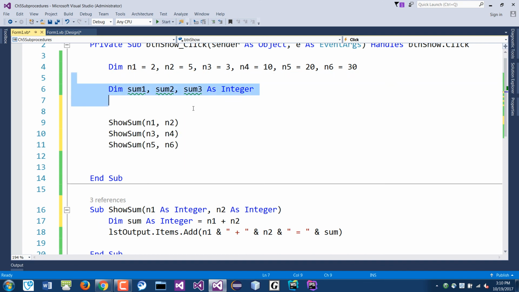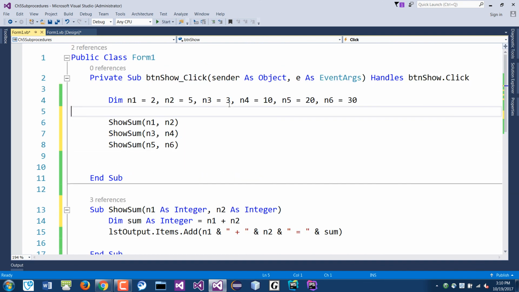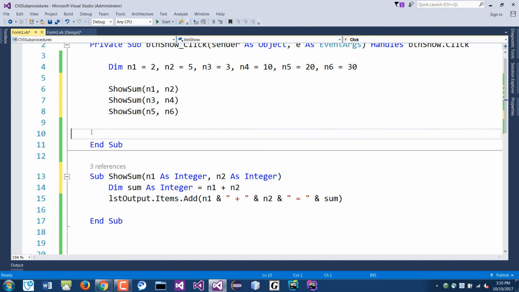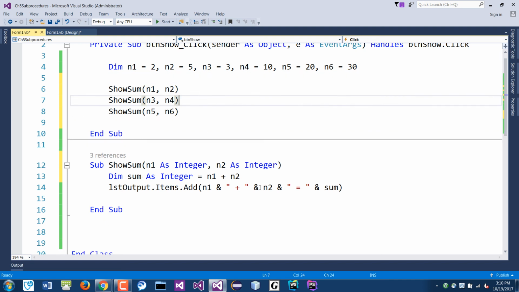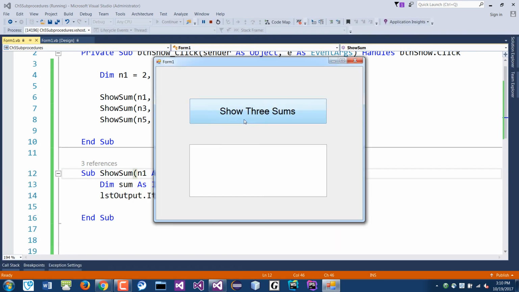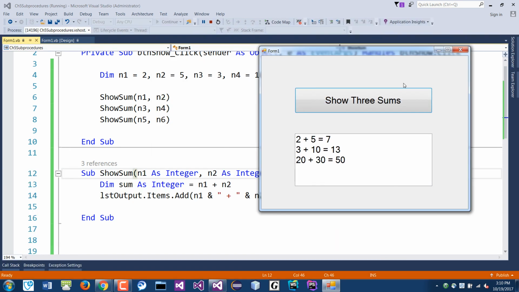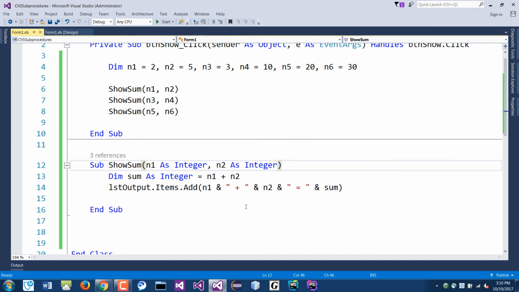So if I completely remove these lines, you can see that the code gets really short. And because I don't need the sum anymore, I don't need this either. I just need my numbers. Okay, and then I call the sum to display the data, but inside the sum I do the calculation here as well, which may not be useful, but you can. I just show that you can do that as well. I'm not returning everything back. Okay, so if you run, it should still work just like before. So I do all the calculation inside the sum here.